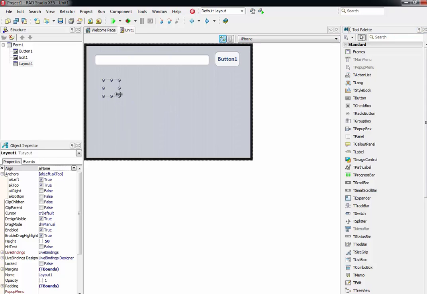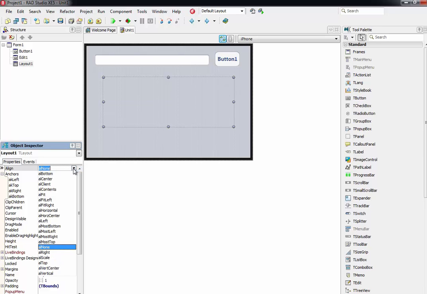T-layout control is just a non-visual control that's kind of a container for us. With it, this is where we can use it to group controls together and use it for the various alignment type things that we need. But if I hit this drop-down list, it's no longer the same things as what it was before. So we have AL bottom, center, client, contents, fit left, fit right, etc. Most top, most bottom. Anyway, lots and lots of options here.